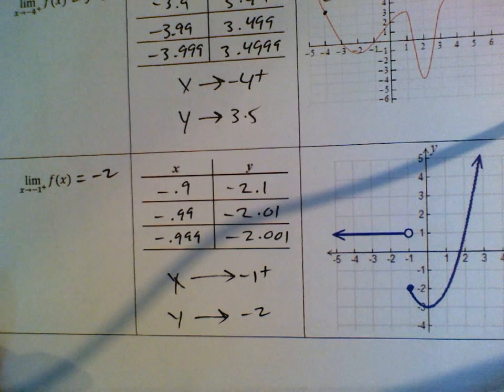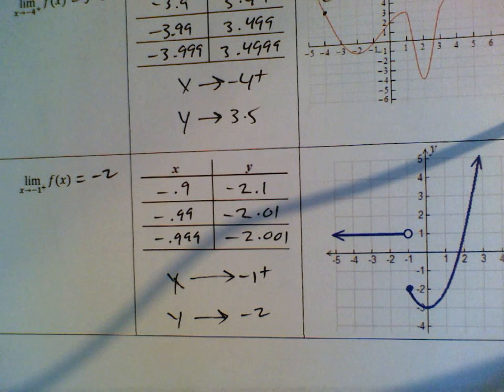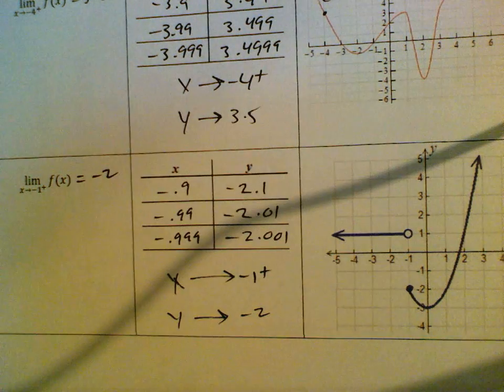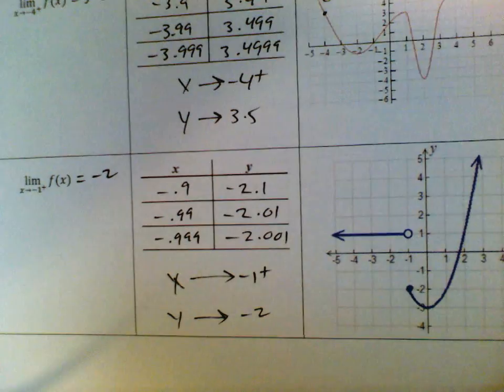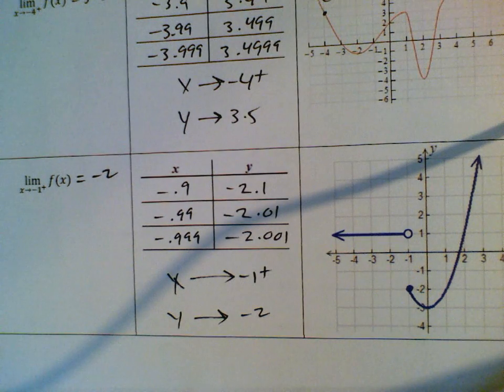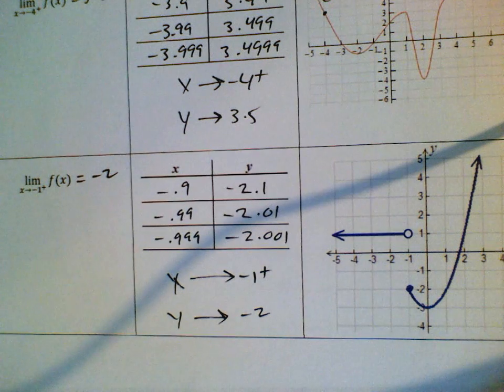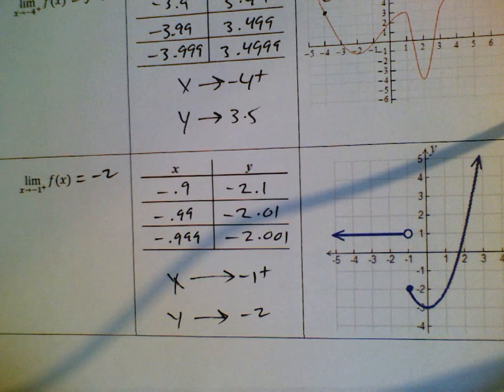Okay, now, so that's that, guys. For homework tonight, let me look in the packet. So for homework, you're going to have pages 7 and 8, all of them. Okay, so all of pages 7 and 8. And just be very aware, some of these are limits from the right or right-hand limits. Some of them are limits from the left or left-hand limits. So you have to pay attention to whether there's a little minus or a plus as the superscript. That'll tell you if you're going from the right or the left.